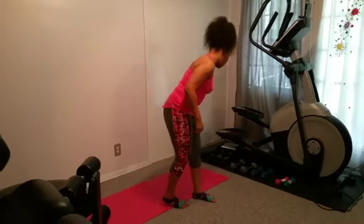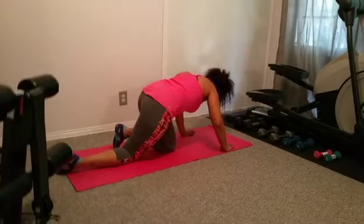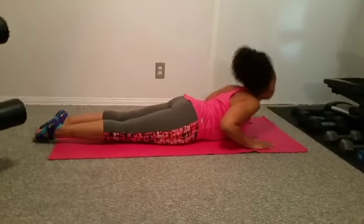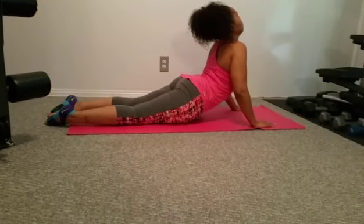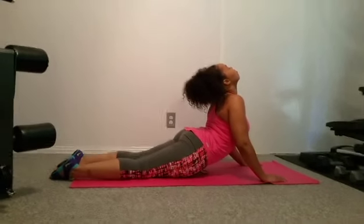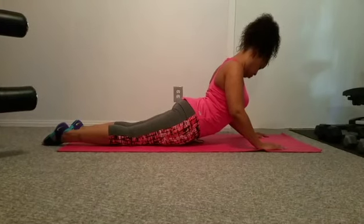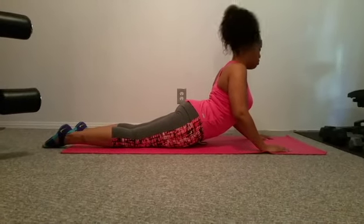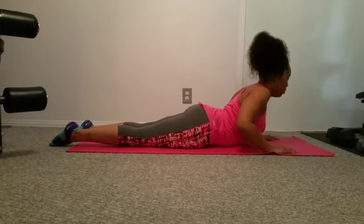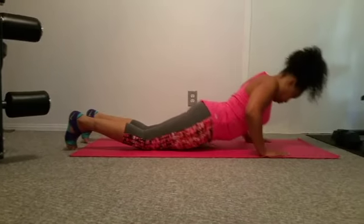Go onto your stomach. Go into a nice cobra, upward dog. Press those shoulders back. Release. Keep that chin into your chest a little bit, just to keep the neutral spine. Up a little bit more, head up right there. And release down. Curl those toes under and push up into a downward dog.